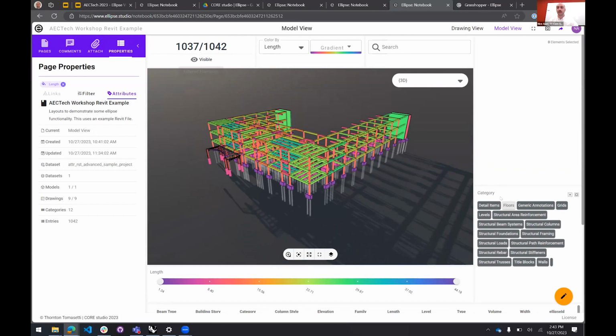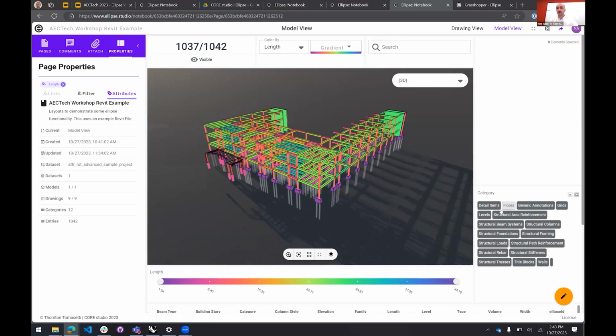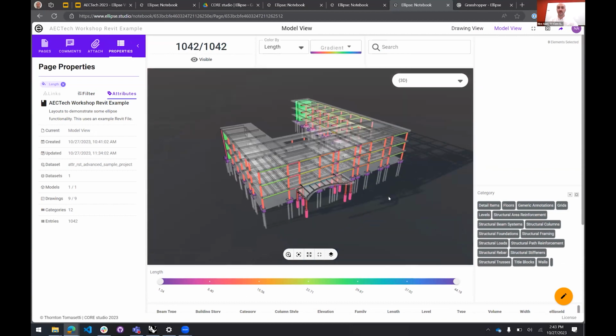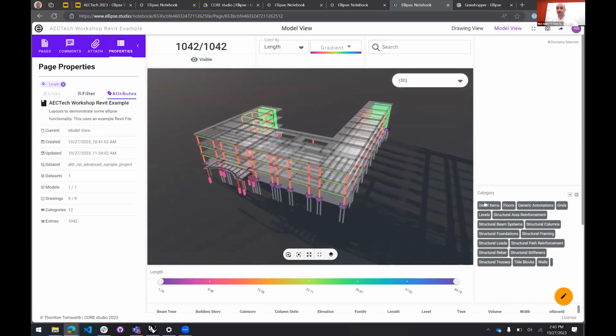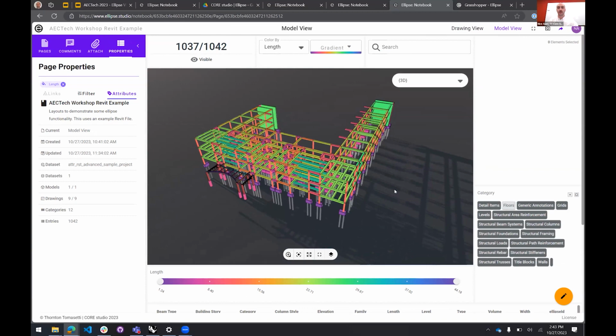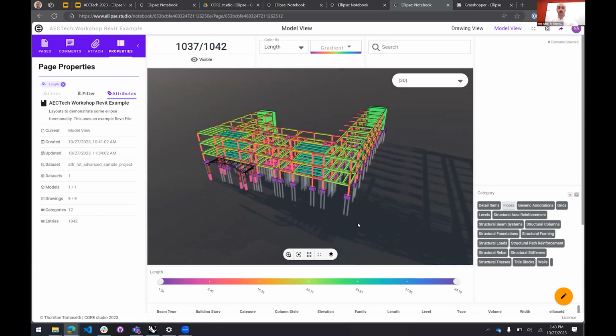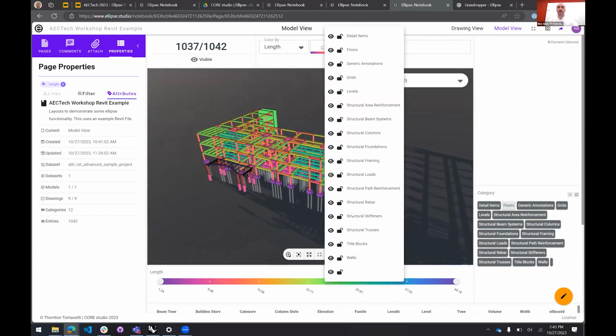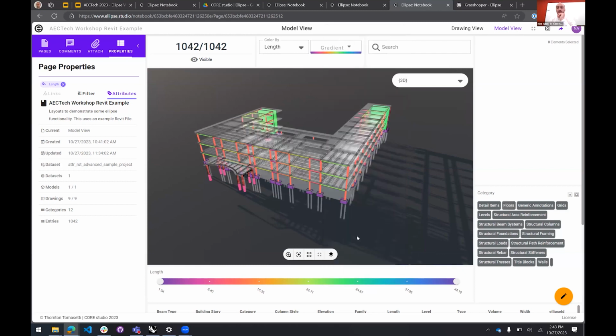I have filtered out a few floors here because the floors don't have a length variable in this data set. So I just want to hide those. You can control what is viewed also through layers. So let's say I don't want to use this filter.